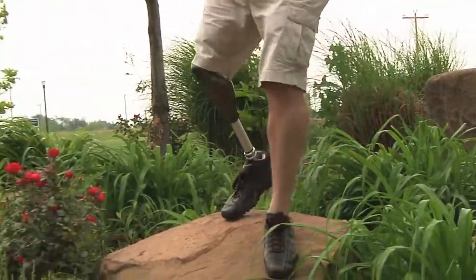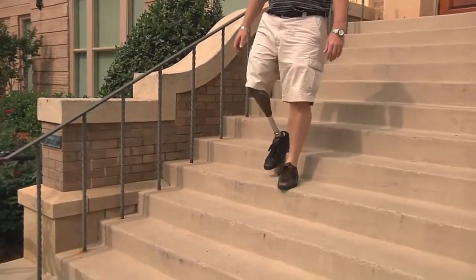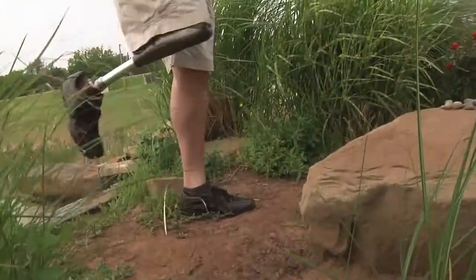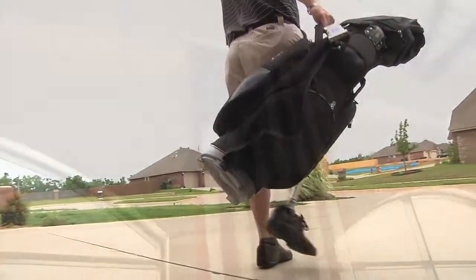I've been asked numerous times, who is this knee for? And I think we really have to keep an open mind. Realistically, as a person walks, they need a technology underneath them that's going to continually monitor what surface they're walking on — inclines, stairs, all sorts of terrains. So we do not want to limit anybody and say you're not really a candidate. I think we all have to keep an open mind on this one.